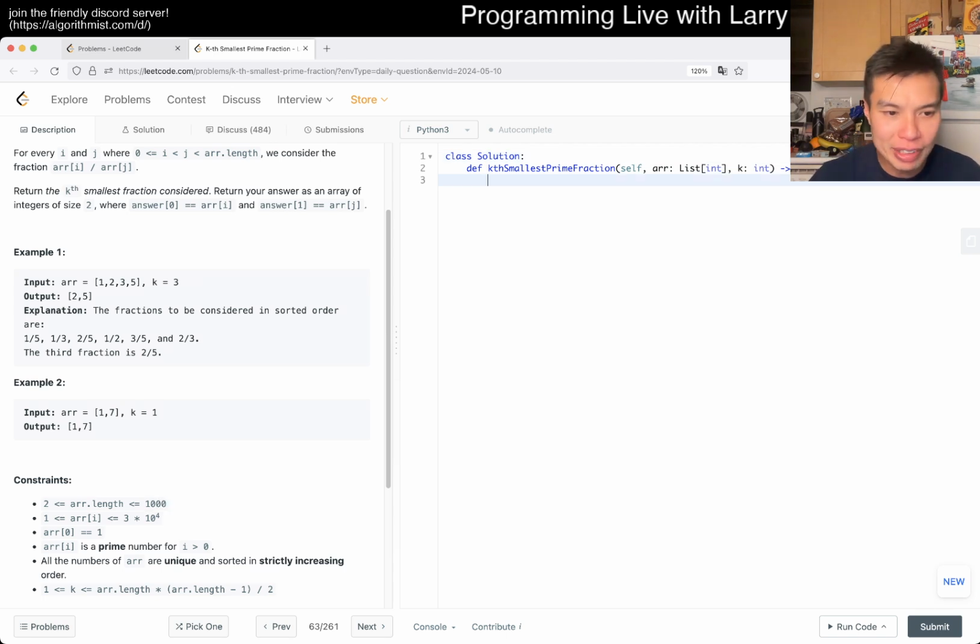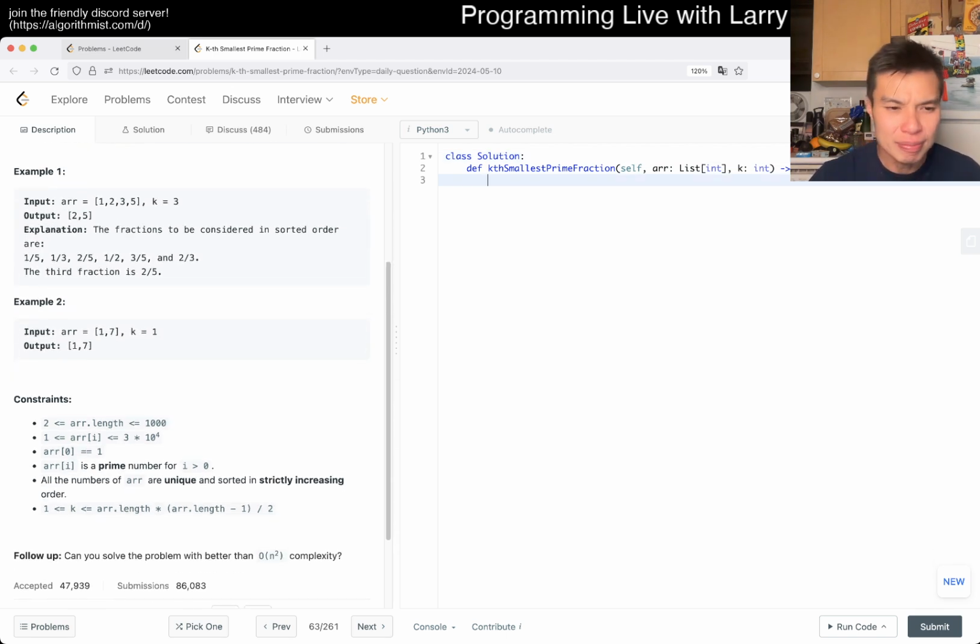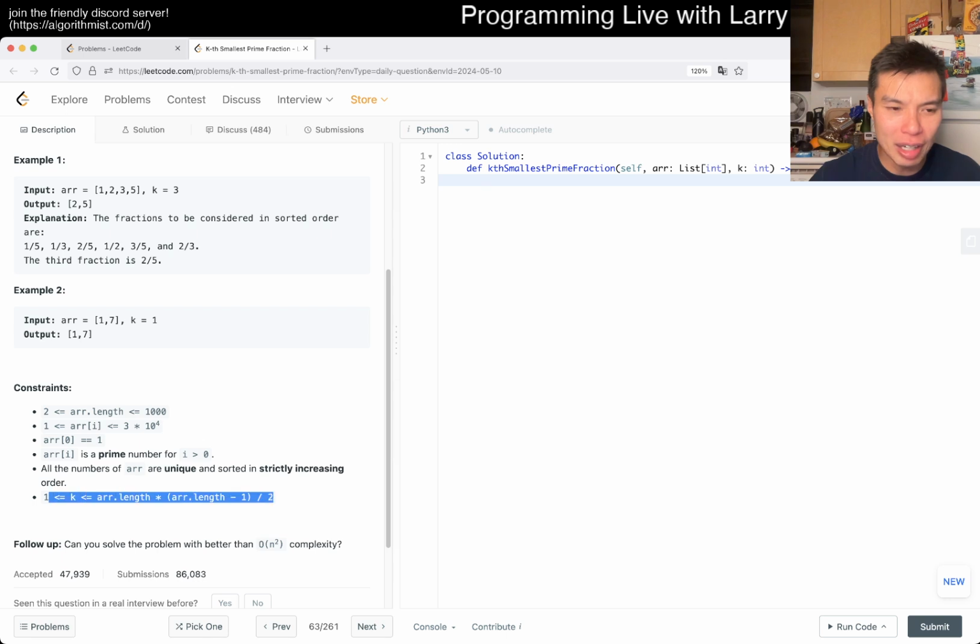So we have k. K could be pretty big. Oh, better than O, I guess that is the follow-up. Man, I got distracted because I think my idea is n squared in the worst case. But so, all right, let's do it that way first, and then if I remember, because sometimes I just forget, not gonna lie. We'll try to do it before n squared, because I was actually thinking, is there a smart way to do it better than n squared?